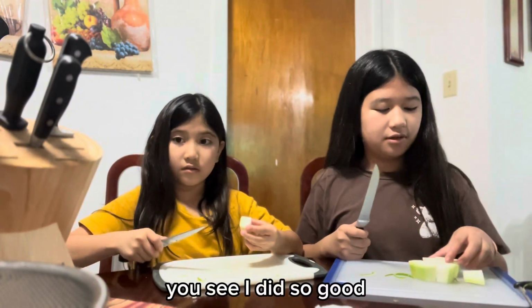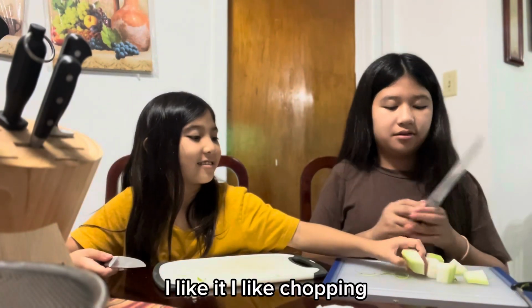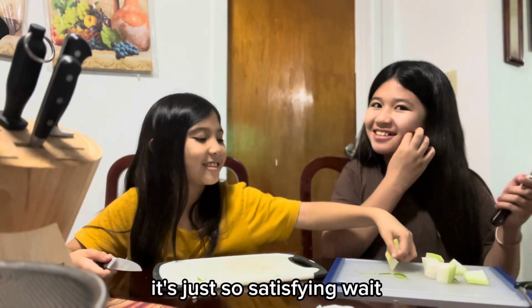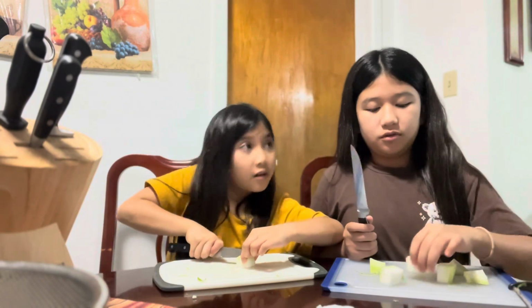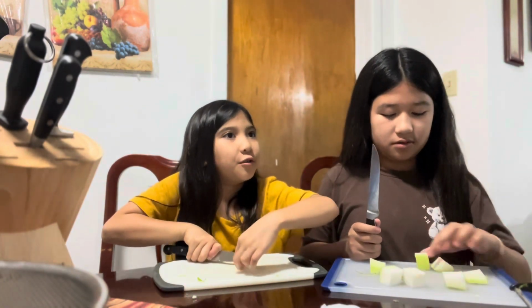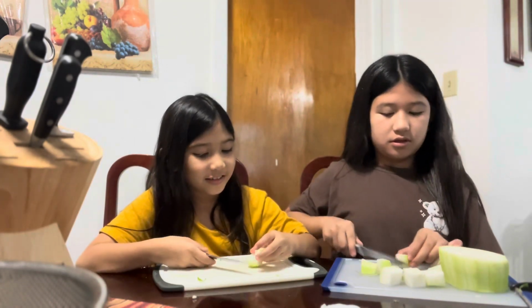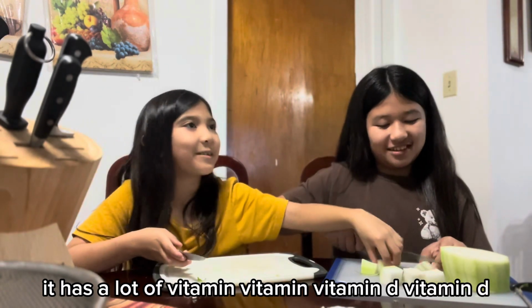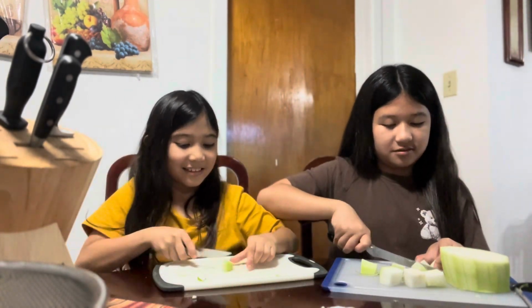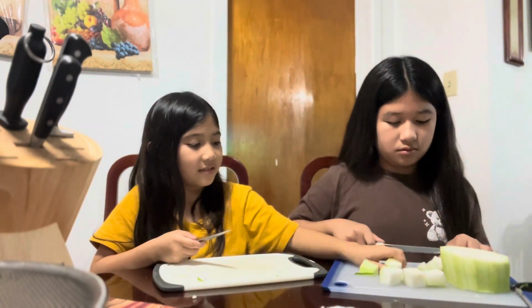Into three. Oh. Yippee, I did so good. This is fun. I liked it. I like chopping. It's just so satisfying. Wait, what can you get from eating UPO? UPO is good for you. Yes. Because it's a vegetable. It has a lot of vitamins. Vitamin D, vitamin B. Oops, what? I cut it wrong. Vitamin. Did you already cut this one? Yes.